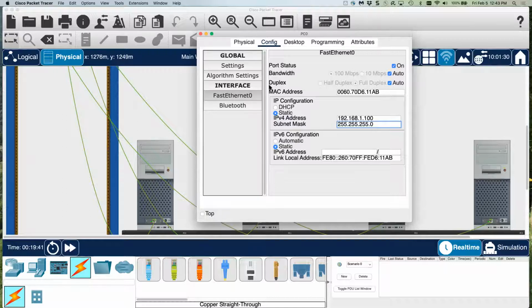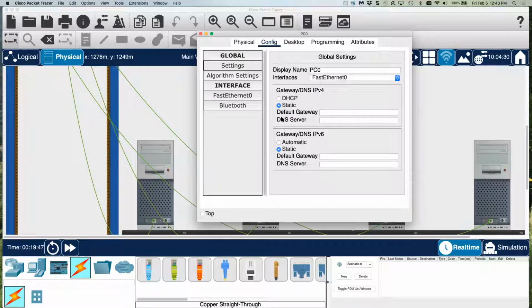Okay. All right, there's one other thing I need to do on this computer, and that's go up to global settings. And I need to configure or give this device the IPv4 address of the local router. So our router is going to get this address right here. It's 192.168.1.1. I'm telling this computer, this is the address of your local router, your default gateway, your local post office.